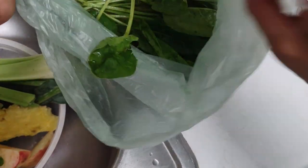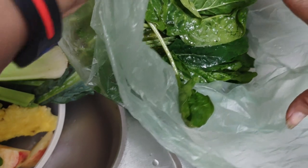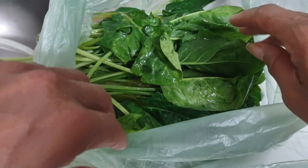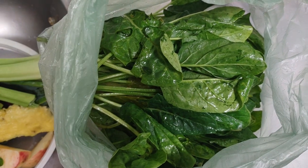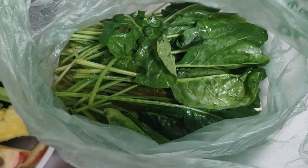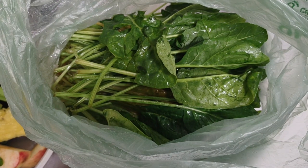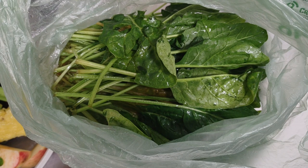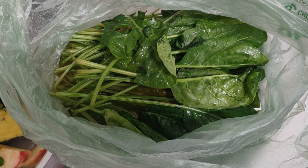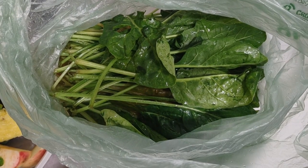Before I start, I just wanted to show you how I bought a bunch of spinach. Normally I've been going to the Amish, but not everything they sell is really organic, and it's good to buy stuff in your local market. This was in the organic section at ShopRite and it looks even better than what I get from the Amish. I do get the kale from them normally, but the spinach at the supermarket looks just as good. The celery from the Amish is abundant though — they give you a lot. So let me give you a quick tour of the stuff I use, and here we go.